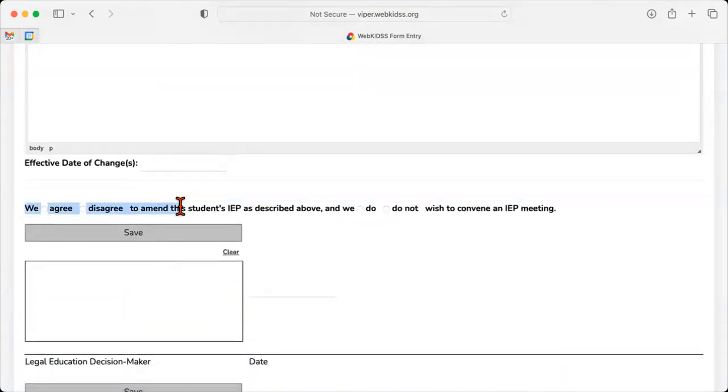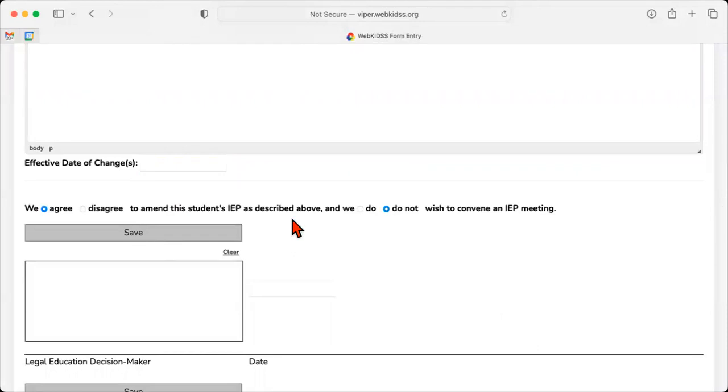This is the documentation here. We agree or we disagree to amend it, and we do or do not wish to convene an IEP. If someone marks that they do wish to convene an IEP, then you would schedule an IEP meeting. If they do not, then this documents their agreement with just doing it via paperwork.